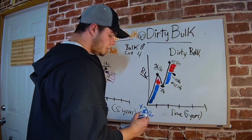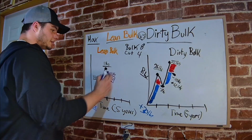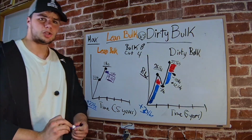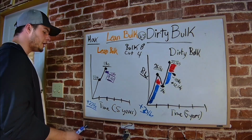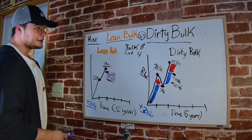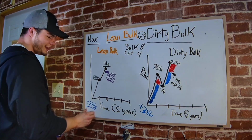So far, the dirty bulk guy is absolutely crushing the lean bulk guy. And the dirty bulk guy might look at the lean bulk guy and say, my bulks are so much better than yours. I'm gaining so much more muscle. I'm gaining so much more weight. I'm killing you right now. The lean bulk guy might be a little bit upset because he's not gaining as much muscle.